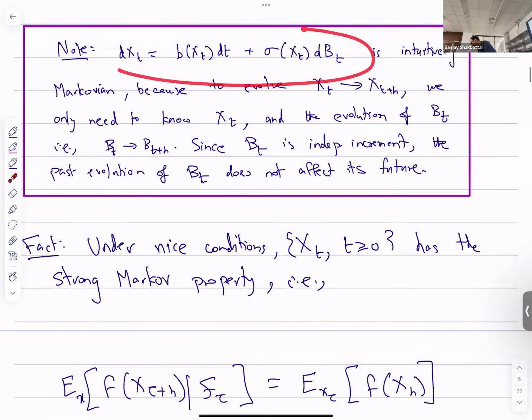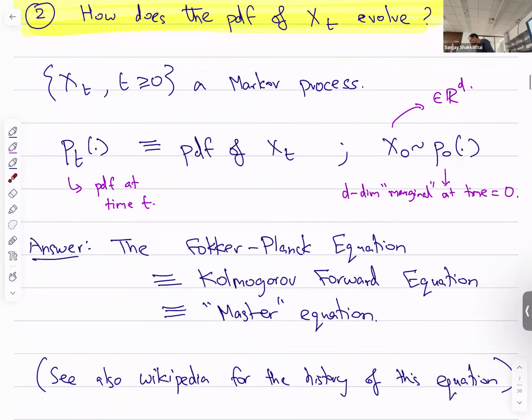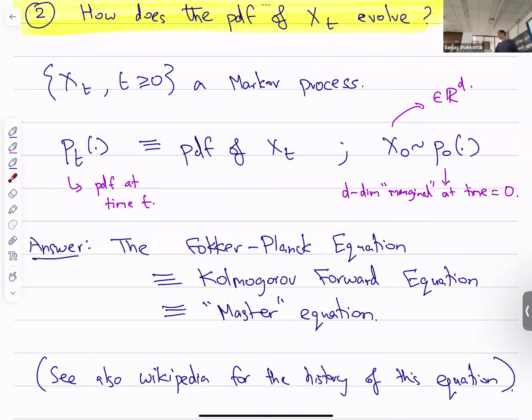I have a generic SDE, dXt is b dt plus sigma dBt. Okay? So I started with some initial random condition, which means at every point in time, Xt is a random variable. Presumably, it's a nice random variable and has a PDF. There are questions, of course, whether that PDF exists and so on. I'm not going to address any of that. I'll just assume that the PDF exists at every point in time. Then, can I actually figure out what this PDF is, and how does the PDF evolve? That's exactly what the Fokker-Planck equation is.